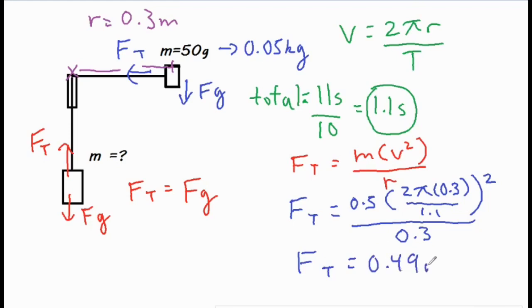0.49 newtons is your centripetal force and this force of tension, because it's the same string, is being redirected downwards and pulling this object up. So this force of tension of 0.49 is going to translate over here, and that 0.49 newtons equals mg, which is mass times 9.8. If you go ahead and divide both sides by 9.8, then we get our final solution and our mass turns out to be 0.05 kilograms, and that is our unknown mass.